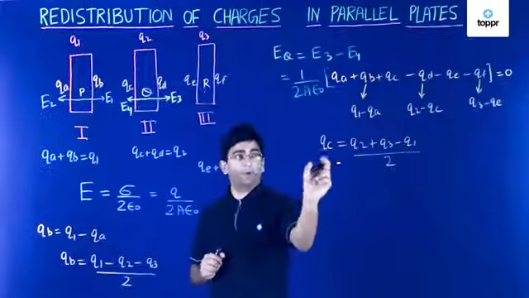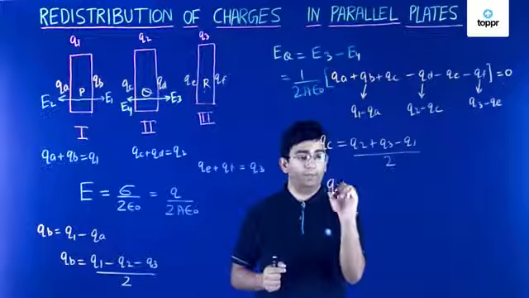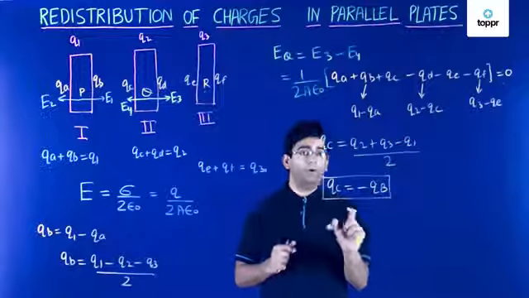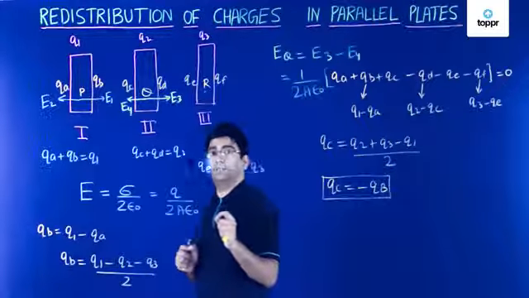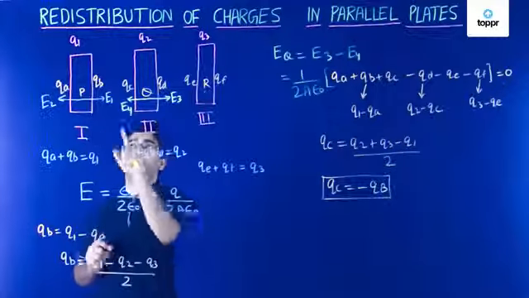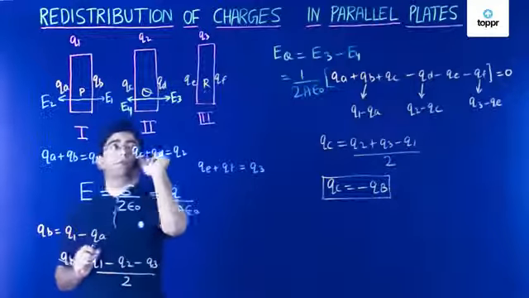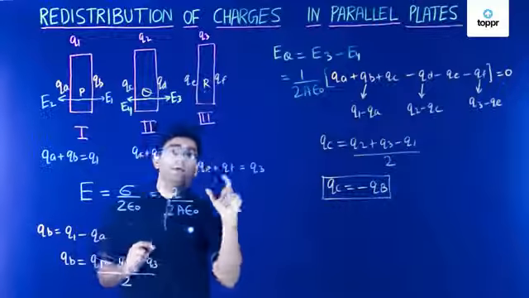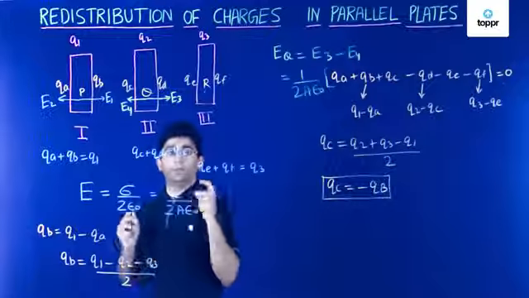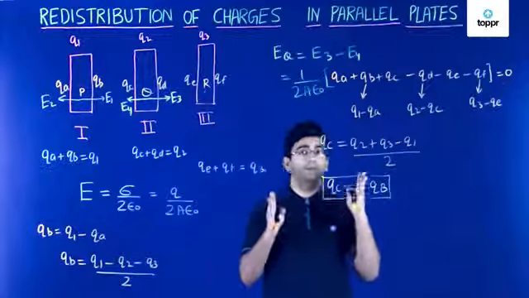Now if I observe the expression of QC and QB, we can very easily say that QC can be written as negative of QB. So there is a very important conclusion regarding this statement, which is that the pairs of opposite surfaces always carry equal and opposite charges, which means for QB and QC the magnitude would remain the same, but the charges are opposite. Same way for QD and QE, the magnitude would remain the same, but the sign of the charges is opposite. So this was a brief discussion on how charges redistribute whenever charges are given to the parallel plates.